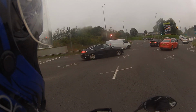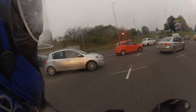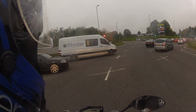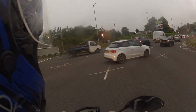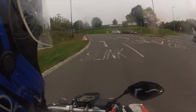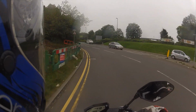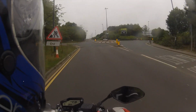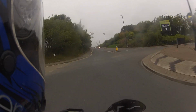Motorway, yet again, great. Could do with a screen, but like I say, naked bike, can't hold that against it. Your legs being tucked in due to the way the tank is is great, because it takes a lot of that wind off your legs and keeps you nice and warm, which is nice when you're getting into work and you're not freezing your arse off. That's definitely an up. Makes you ready to work.